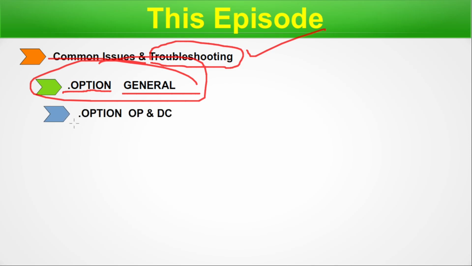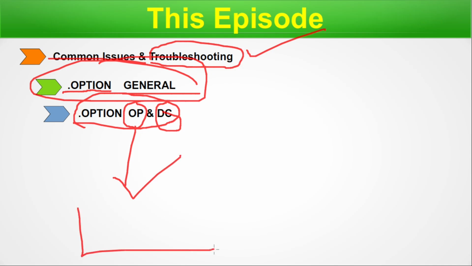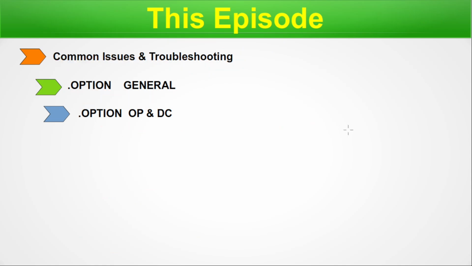Next, we will talk about the .option for OP, that is operating point, and DC. Now, OP is a concept that you have from your textbook. For the operating point of a BJT, you can remember that we have to know the Q point, right? And DC means whenever a circuit is turned on, it needs DC, and next it can have AC superimposed on it. However, the base level DC has to be addressed by this particular DC command, and we will go into detail on these things.